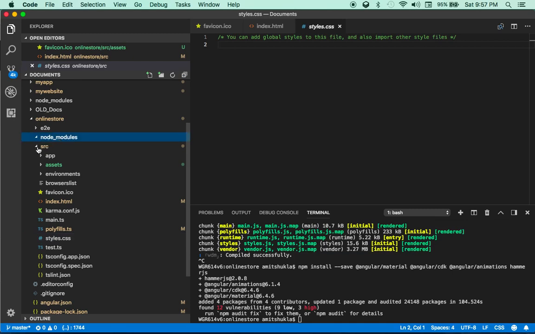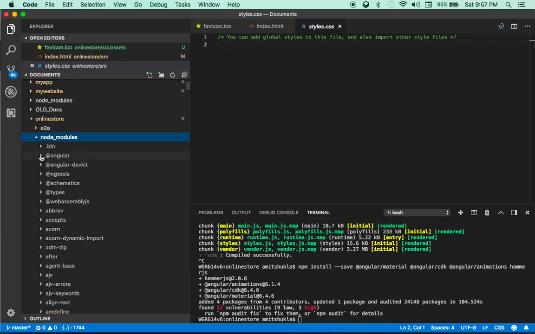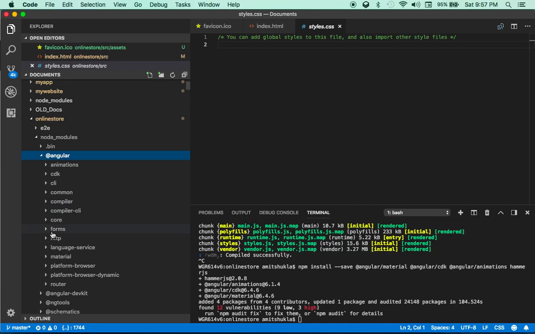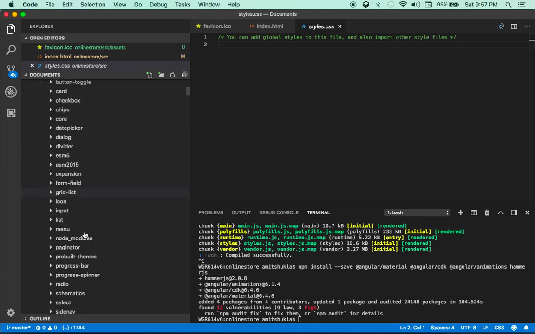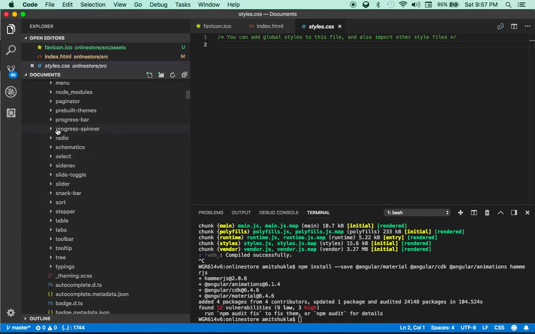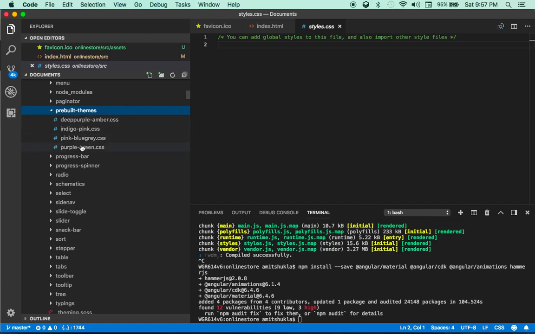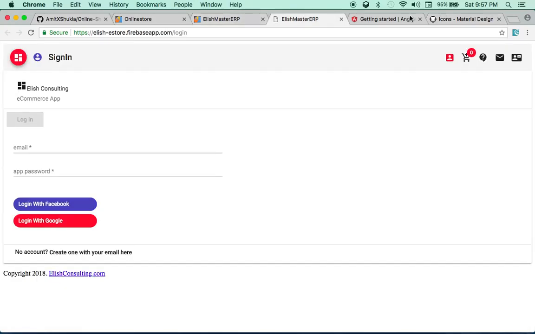So go to the node modules, @angular/material, and here you will find something called prebuilt themes. By default, as you can see, it gives you 4 different themes here. All you need to do is pick any one. Suppose I like this indigo-pink.css.